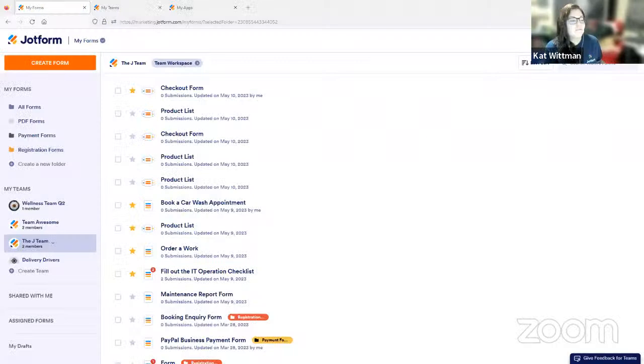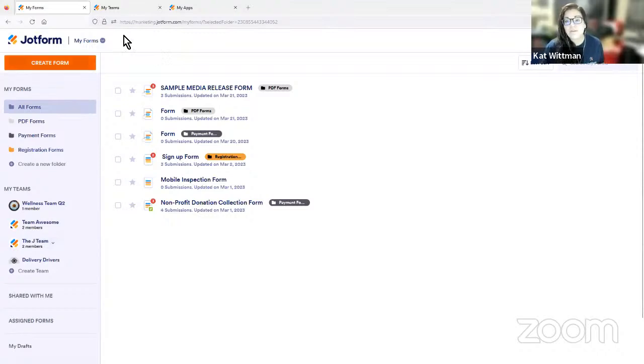If you're already a Jotform user, the screen that I am sharing right now might look familiar to you. And if you haven't had a chance to utilize Jotform yet, then this, if I click into all forms, is the My Forms dashboard, which is going to be your default landing page when you log into your Jotform Enterprise server. I'm here on our demo server for Jotform Enterprise. So if you're more familiar with Jotform Standard, it might look a little bit different because this is an enterprise environment. We can create an app from this page if we'd like to, but what I would like to do for this session is create and manage the app within a team workspace. We're going to be using the J team here.